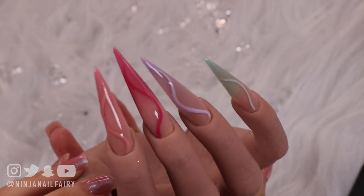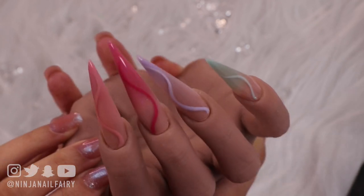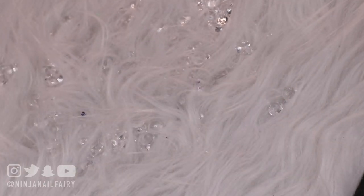Minus the thumb. Okay guys, so that is where we are at with the nails. They look absolutely stunning. I'm just going to do a full cure, so 60 seconds in the light, and then we're going to come in and do our sugaring design.